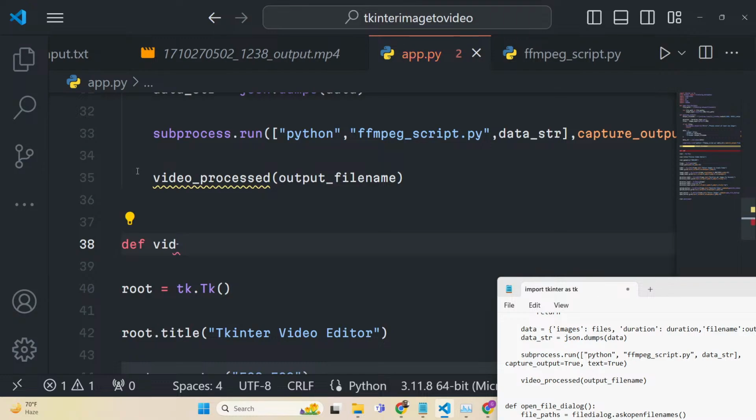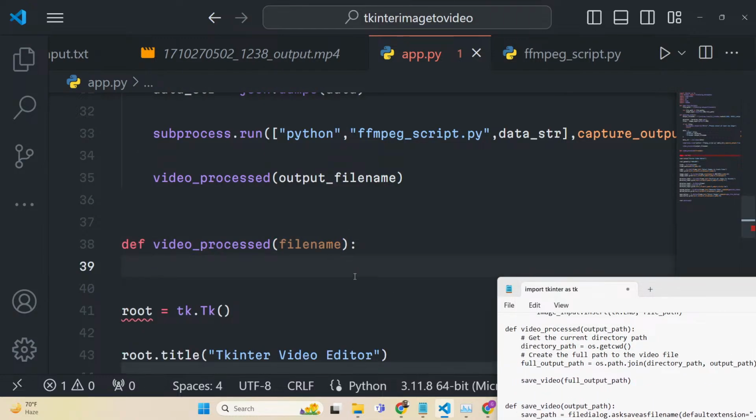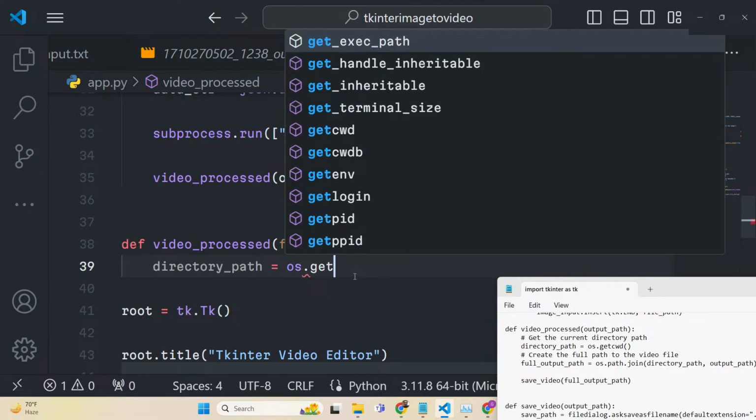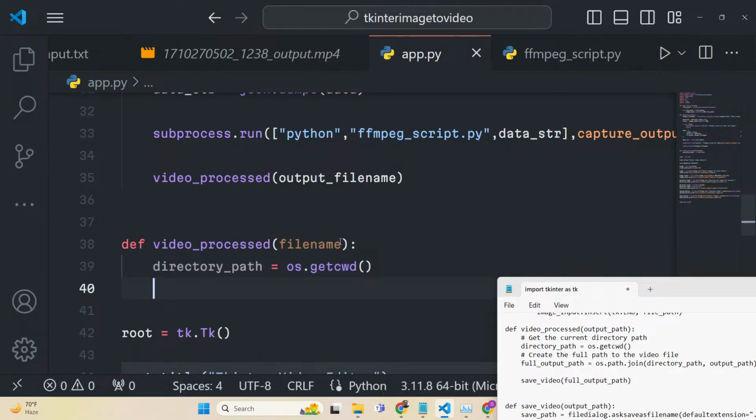video processed. File name is passed to it, and then we will simply say directory path, and operating system, we will get the current working directory by calling this method get current working directory.